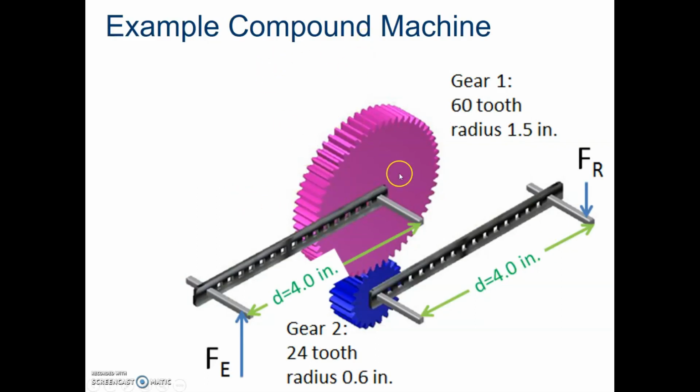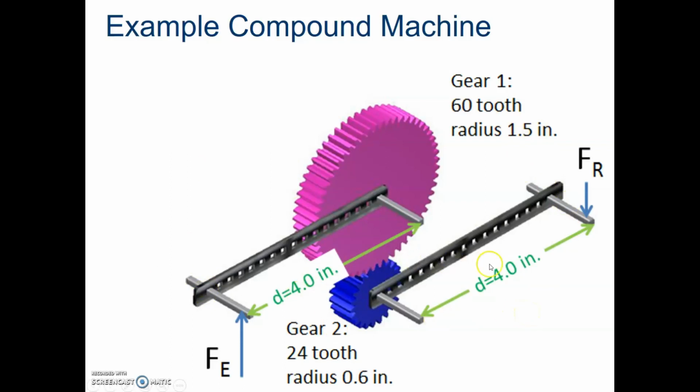So we've got this freaky thing. The first thing I'm going to do is figure out what this machine even does. It looks like I'm going to apply a force to the edge of this lever arm, which is going to rotate my gear train in the clockwise direction, which makes my gear down here move in the counterclockwise direction, which in turn lifts up that arm over there. It seems like a lot of work just to lift up that arm on the other side, but whatever, this is for practice.